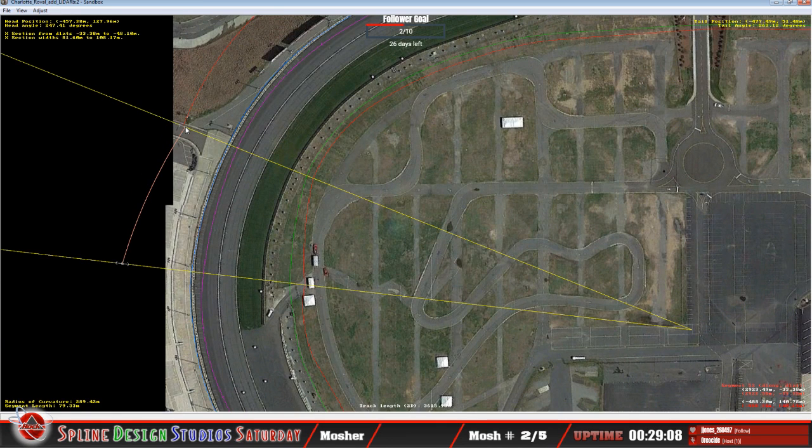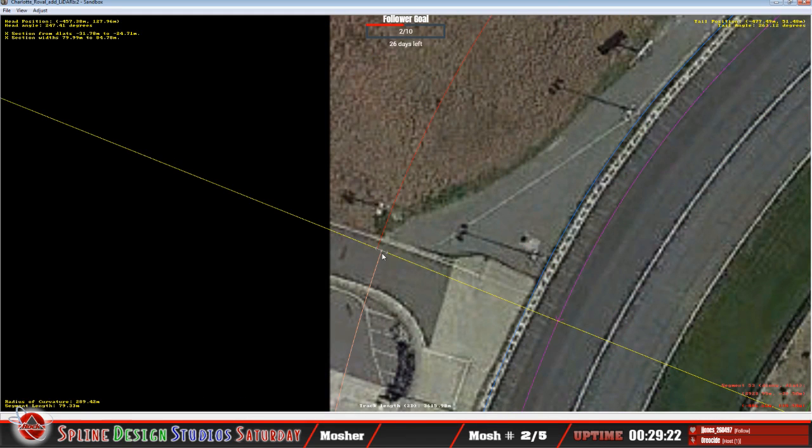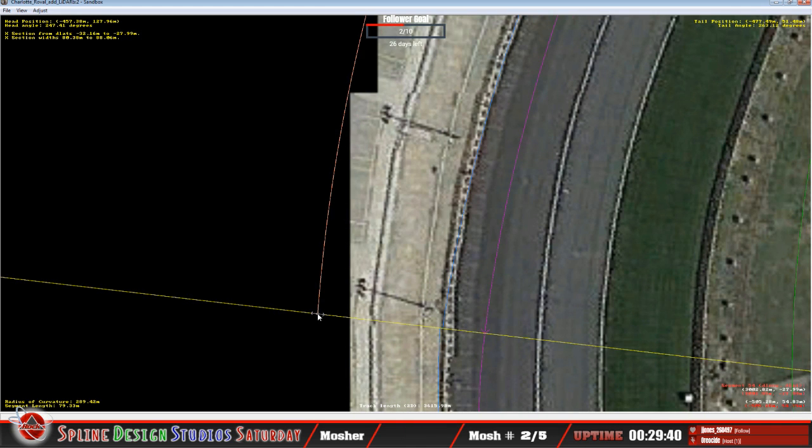Alright, so all we're going to do for now, and this is much the same way as we've shown, you can get very tedious applying W sections, X sections, much the same process, just getting these to snap together. And just like always, it sometimes works much better if you zoom in just a tad. I'm going to go ahead and set these to mode absolute right away as I do these. You may find it more expedient to just apply the X sections and go back afterwards and set your interpolation on your X sections to mode absolute.